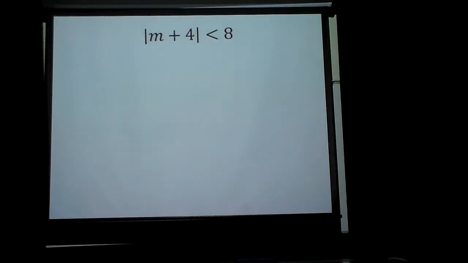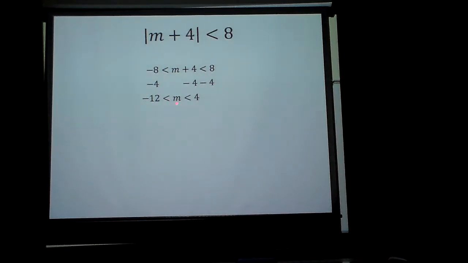Let's look at another one here. This time we have the absolute value of n plus 4, less than or equal to 8. So all I'm going to do is rewrite this without the absolute values, with a negative 8, sign going the same way on the other side. And now, as order of operations, what am I doing to the n? I'm adding 4, so I need to subtract 4 from all three areas. These are going to cancel. It's going to make a negative 12 here. Negative 8 minus 4 is negative 12, and 8 minus 4 is 4.